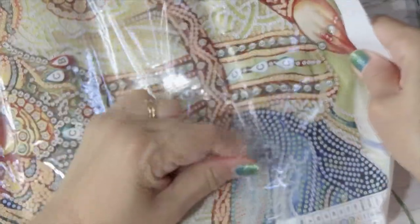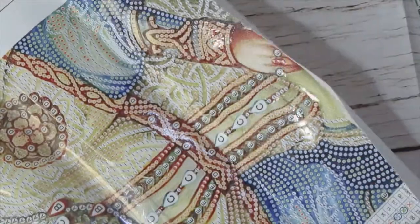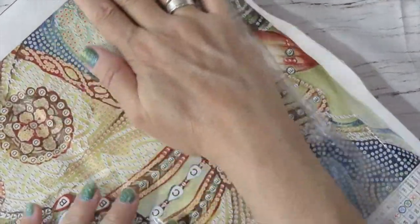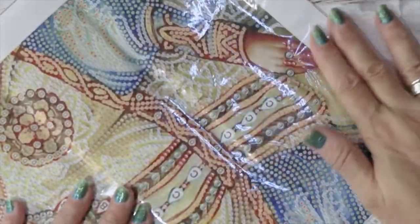Oh, no, no, no. You see, this is what I mean with the cover, the top part getting stuck in the canvas. You have to be careful.